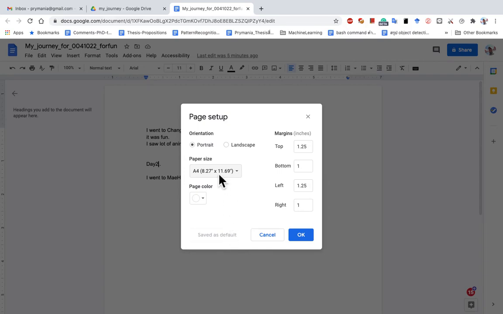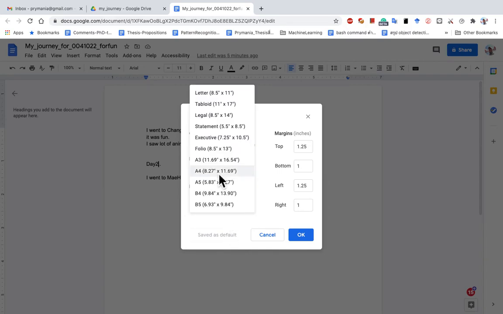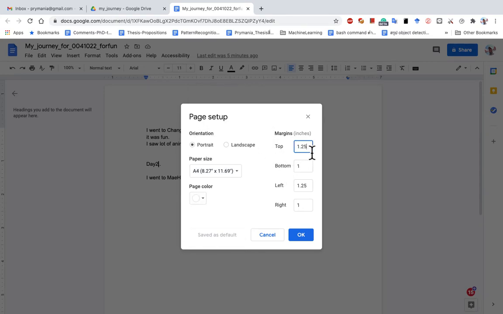So you can select A4 here. And margin, actually your details may be different, but because I already worked and saved as default, it shows like this on my document. For margin, if you use the Thai menu, it will show here in centimeters.